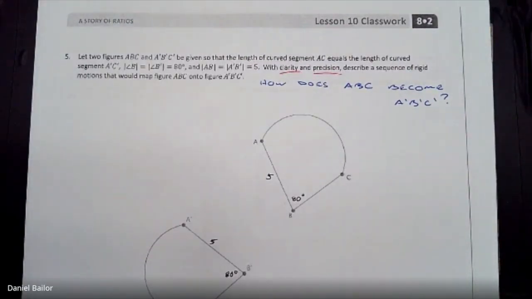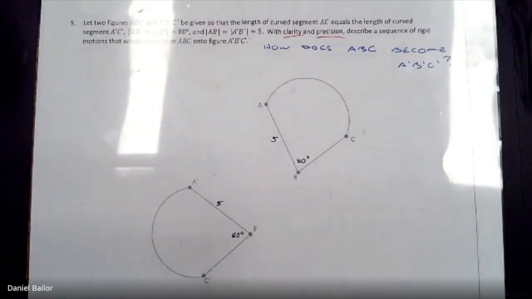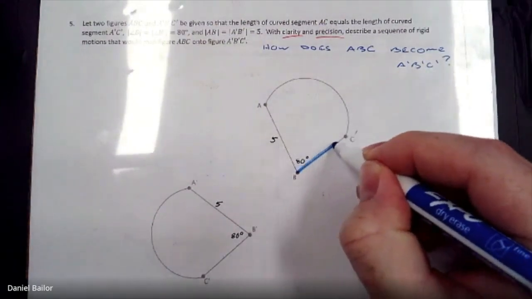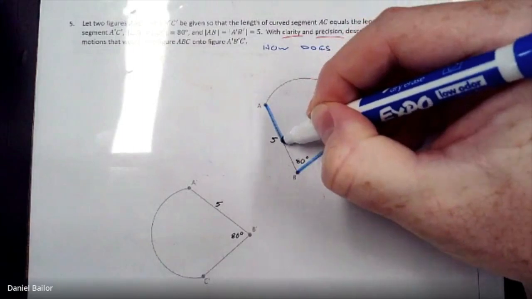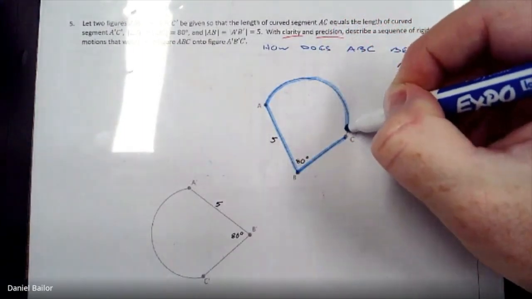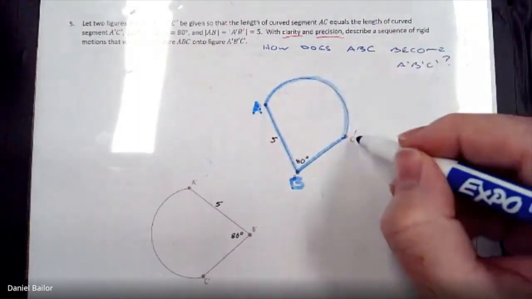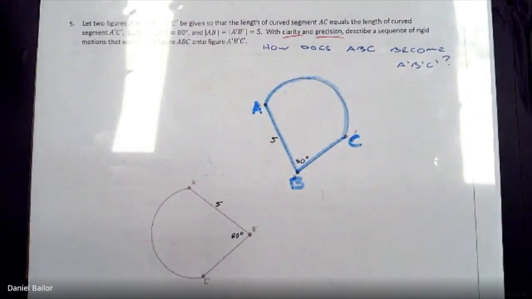Some of you might be good enough where you can just do this by looking at it, but some of you might just want to experiment and play with the transparency a little bit, which is absolutely okay. Why not? If you're going to do math, you might as well have some fun with it, and the transparencies can be fun. So let me trace the original. And one thing I'm going to do with the original is label my points so that I don't get confused about which point is which, because it might be very easy to trade A and C by accident. So I'm going to trace and label.